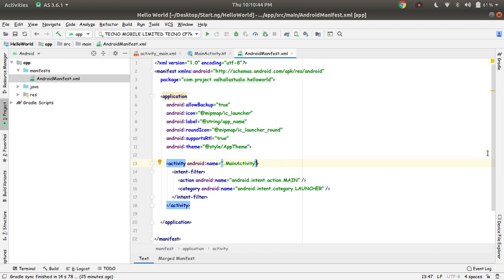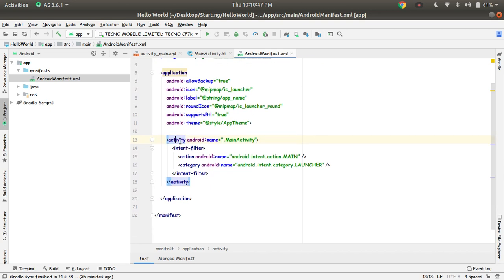After the application level, there is the main activity level. For now the application just contains one activity, which is MainActivity. The name is just dot MainActivity. The dot is an identifier; if you control-click it, it will take me to this main activity. So the android:name is MainActivity, and this intent filter is trying to qualify the activity, to show what the activity is about.